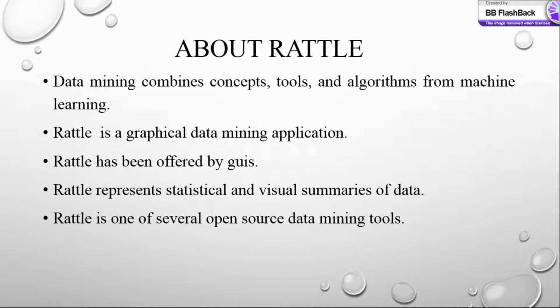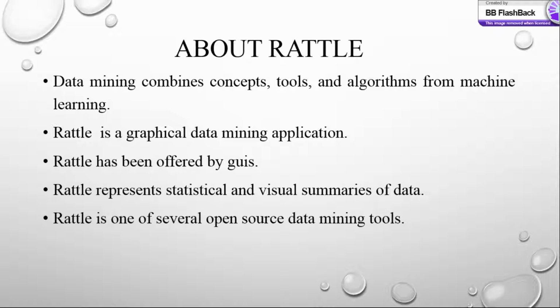About Rattle. Data mining combines the concepts, tools and algorithms from machine learning and statistics for the pre-analysis of very large data sets. Rattle is a graphical data mining application which is written in R and provides a pathway into R. Rattle has been developed specifically to ease the transition from the basic data mining as offered by GUIs. Rattle presents statistical and visual summaries of the data. It transforms the data so that it can be readily modeled. It can build both supervised and unsupervised models from the data.